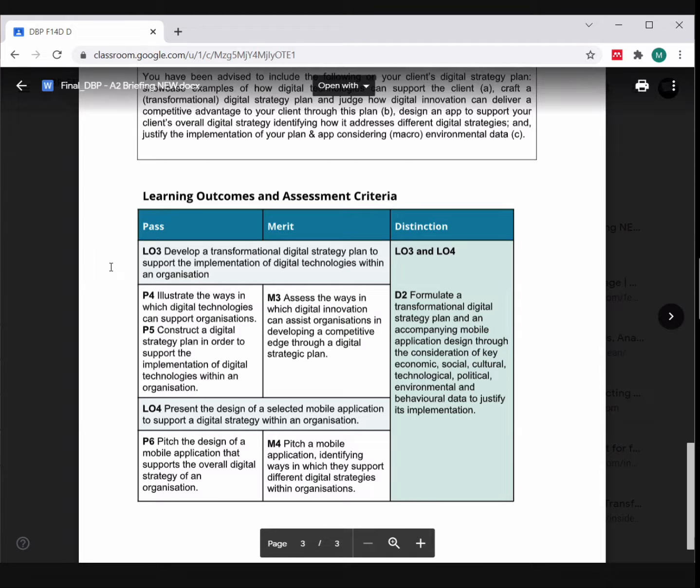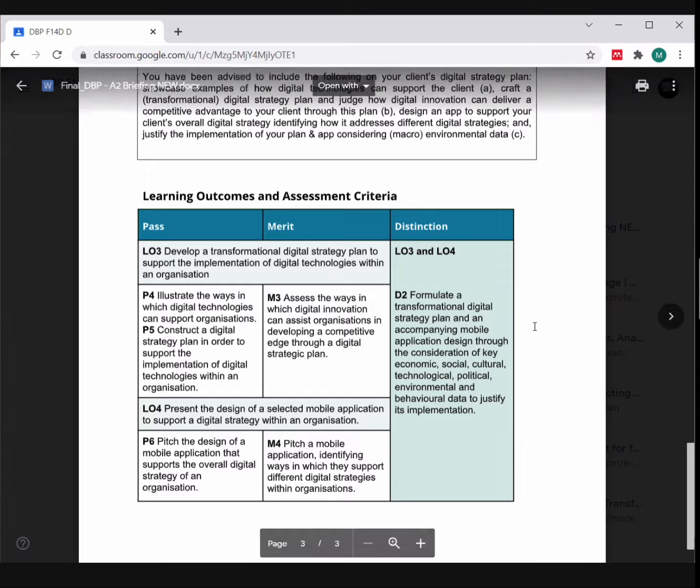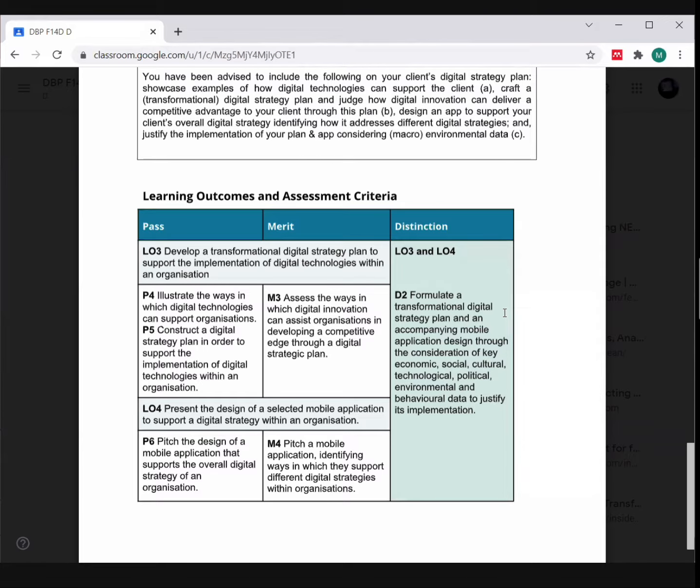So, any question? Now, for instance, if you do your P5 correctly, you already got D2, because D2 says, tell us how this STEEPLE justifies the implementation of your plan. So basically, how STEEPLE justifies your plan. If you have done P5 correctly on your external analysis, you would have done STEEPLE already. So basically, you have to connect that analysis that you made with the implementation, with the P6, and that is your D2, right? That's all.